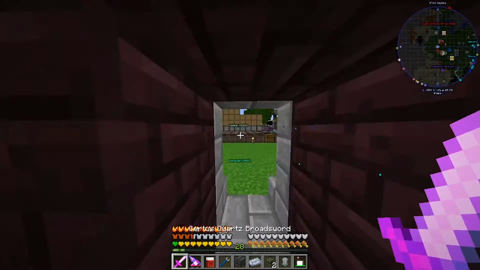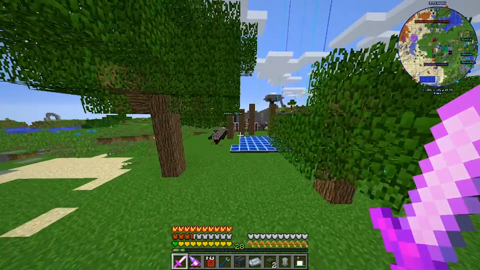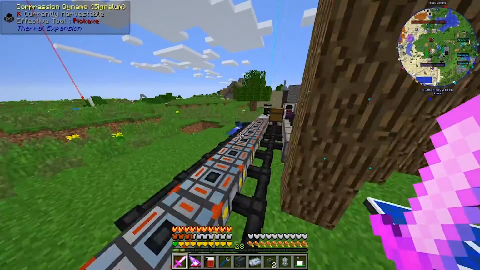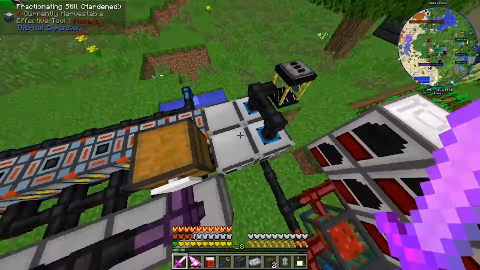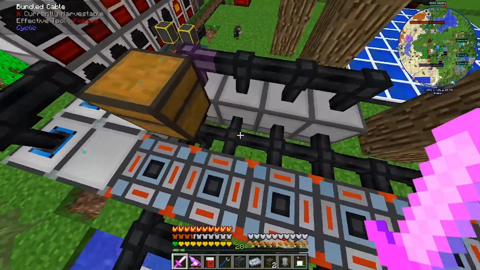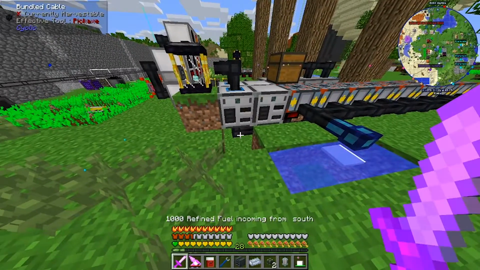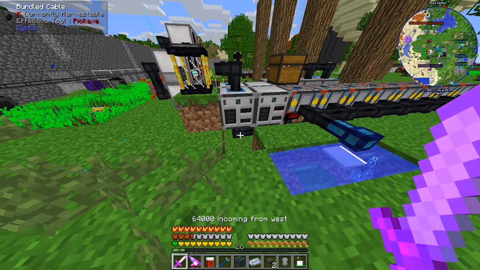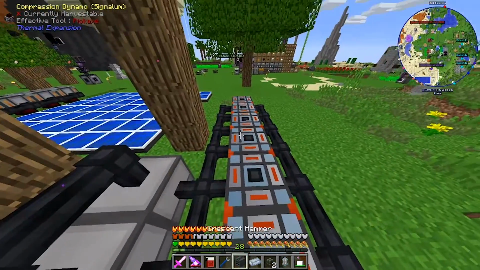Now I'm going to run over to where our power generation is and hook this up. So that wasn't too bad to make, if we're being real. No, that wasn't too bad. So where's our fuel coming? Our fuel is hooked up to any of these bundled cables. Ideally, I should switch out these cables with what do you call it? Ender IO cables, so it's much easier to manage. But for now, we'll pretend like everything's fine.